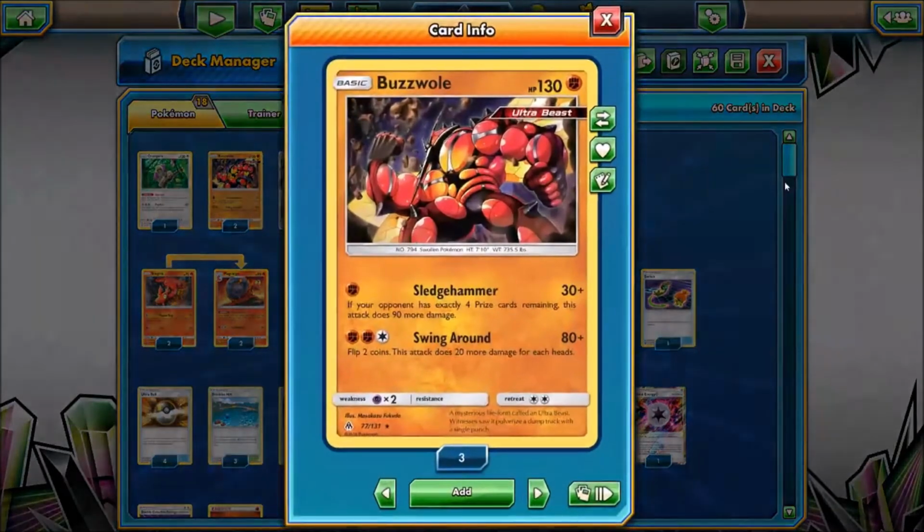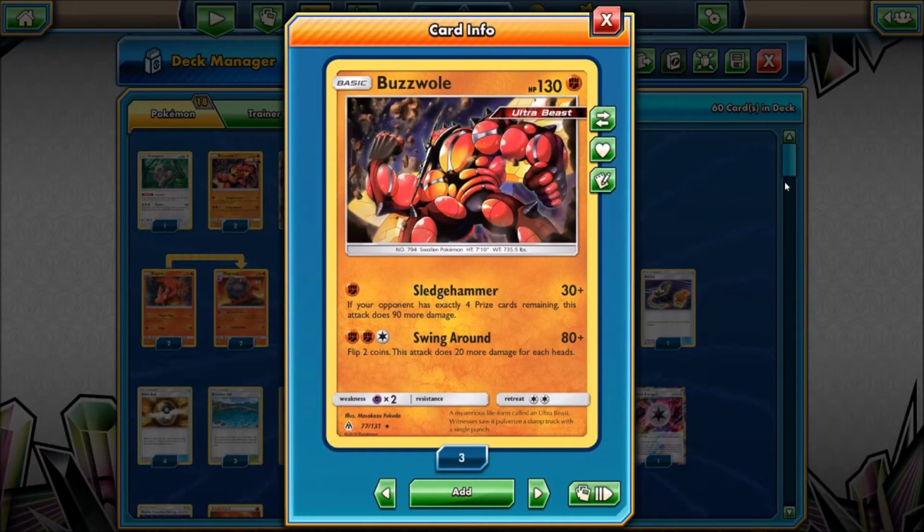Then we play 2 copies of Baby Buzzwole, like I mentioned earlier, 130 HP, Ultra Beast. First attack is Sledgehammer for 1 fighting, does 30 plus. If your opponent has exactly 4 prize cards remaining, this attack does 90 more damage. Second attack, Swing Around for 2 fighting, 1 colorless, does 80 plus. Flip 2 coins, this attack does 20 more damage for each heads. Weak to Psychic and a 2 retreat cost.